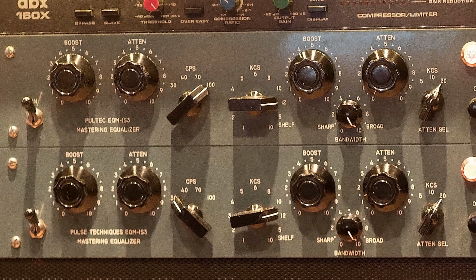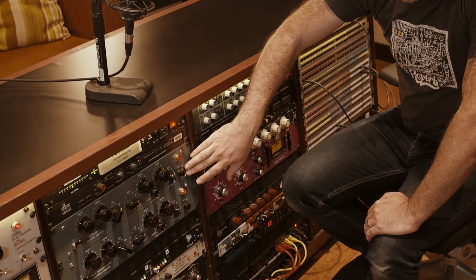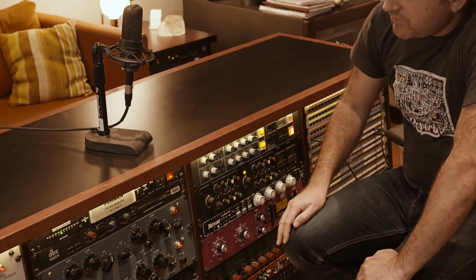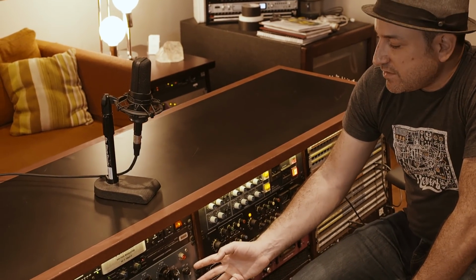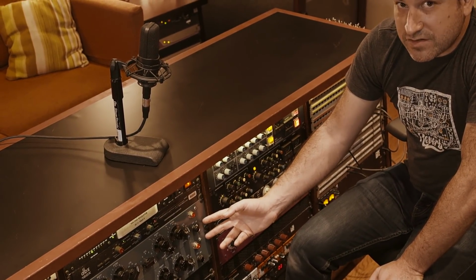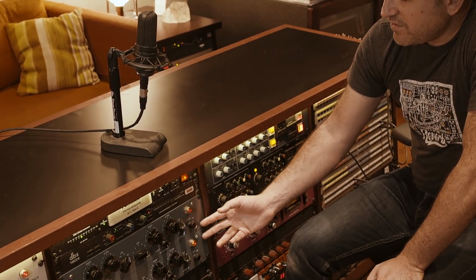Followed down from there is the Pultec reissues. Got a pair of those. These are the EQM 1S3 mastering version. So they're all stepped attenuators, which is nice for recall and so forth. So yeah, these are the reissues of the Pultec. The guy named Steve Jackson acquired the Pultec name after befriending the original owner and proving that he could do a true recreation of the Pultec.